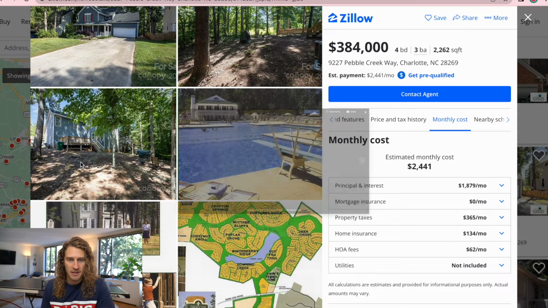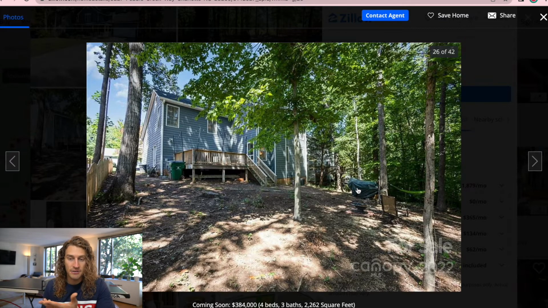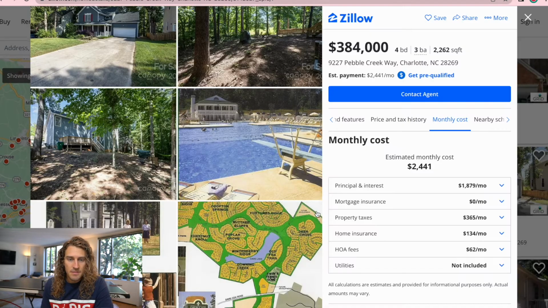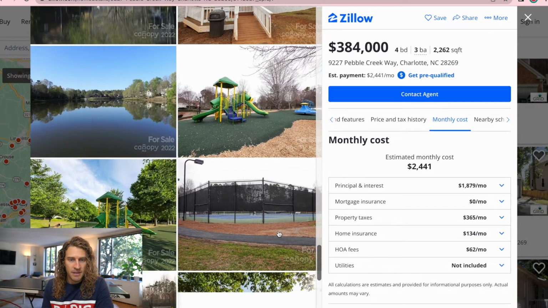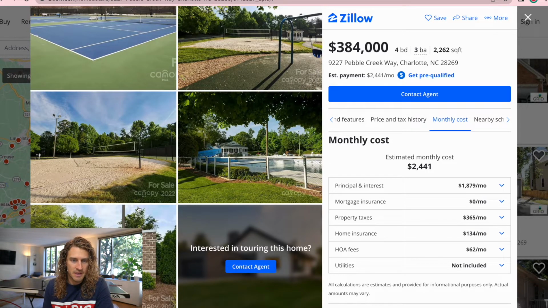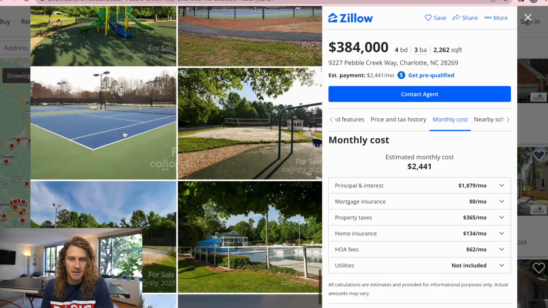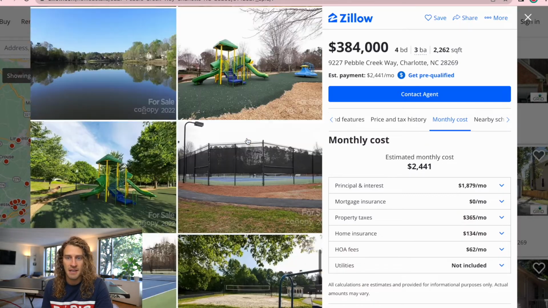Here's the backyard. I think that's kind of interesting to see that it is woodsy. Again, I don't know this area at all. This might be a very common backyard, but there's no grass to go play on, so that looks like kind of a con. But yeah, so we get the idea that it is a bit of a community. Okay, cool. So the community looks nice, apparently called Davis Lake. The tennis courts look like they are well taken care of.